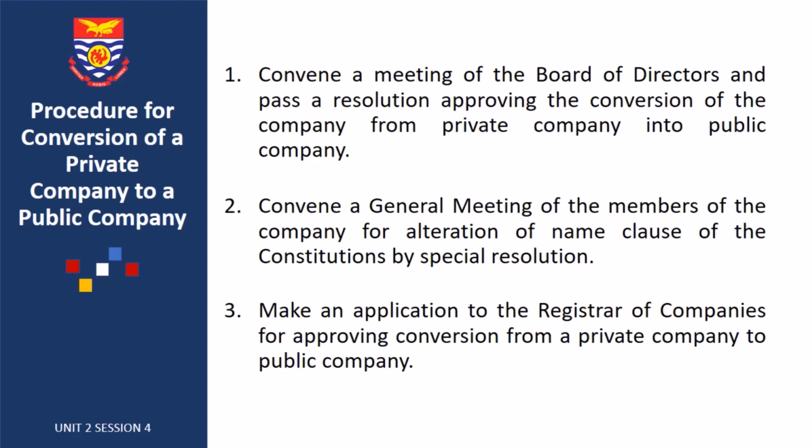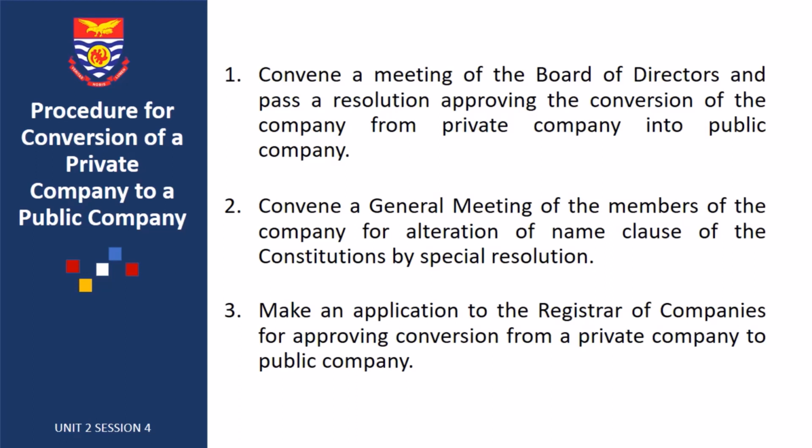You have to convene a meeting of the board of directors and pass a resolution approving the conversion of the company from a private company into a public company. Before a private company can be converted to a public company, the board of directors must have a meeting and pass a resolution. Resolution means they make a decision, and here you are looking at a special resolution. Three-quarters of those who are entitled to vote will vote in favor of the conversion.